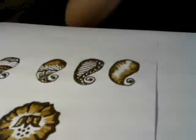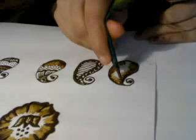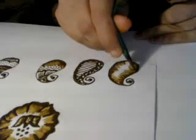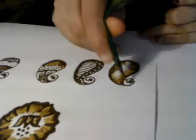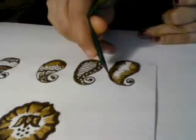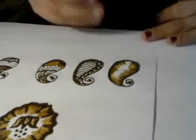So after the shading is done, draw an outline again to neaten it. Now we can go to the center one.